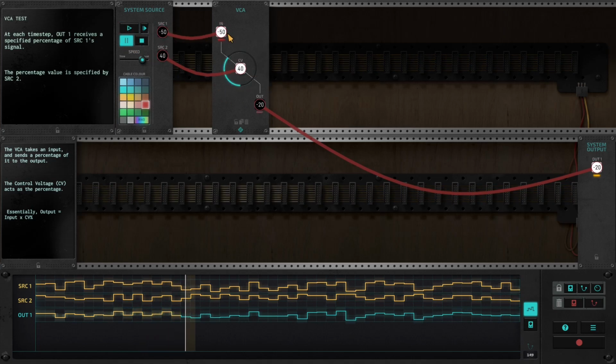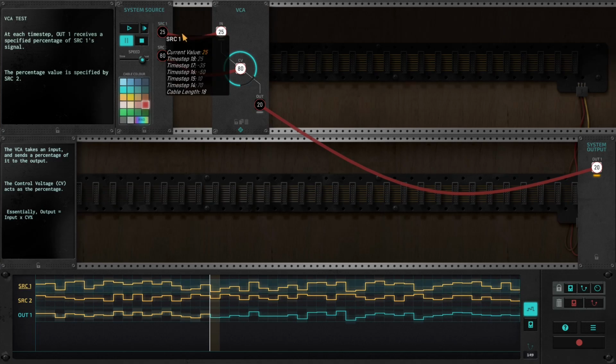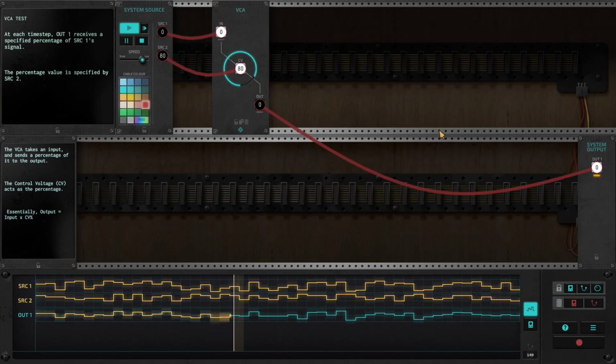So, for example, 40% of minus 50 is minus 20. Step. 100% of minus 35 is minus 35, of course it is. 80% of 25 is 20, yup. And so on, and so on, and so forth.